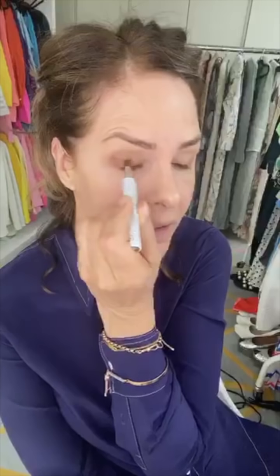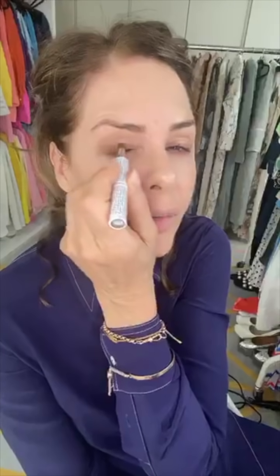So I'm just blending that in there. Like that. Then I'm just going to take a little bit of the Desire and just add some here. Get a little lighty smoky. There. And then just under here. Back and forth.